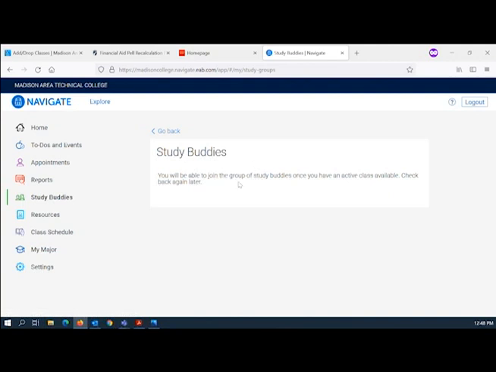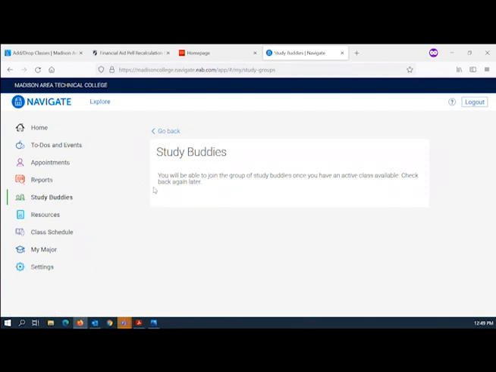This is really great because a lot of us are still virtual, or you're taking class online live, and you're really trying to figure out who can I study with, or how can I create a sense of community with my peers. So what I would suggest is, once you enroll in class and you get situated, to go back here and refer to study buddies, because you can definitely create a group.